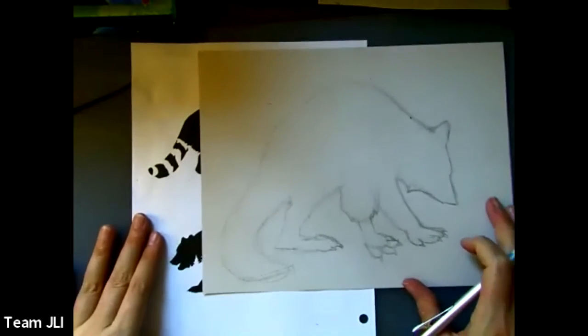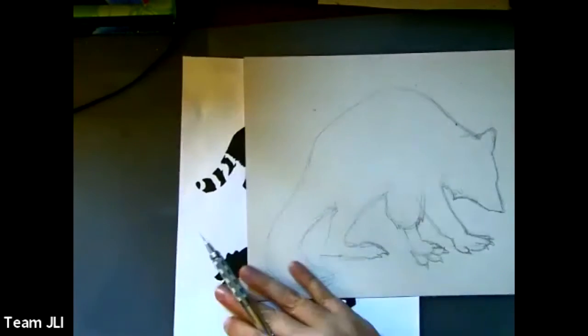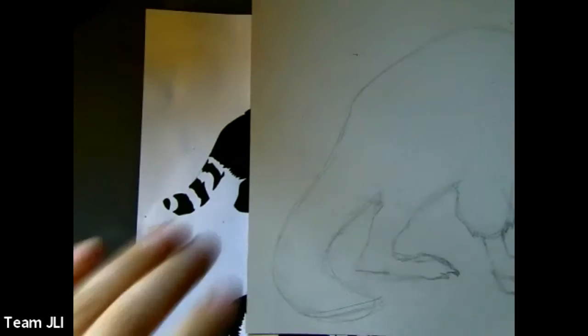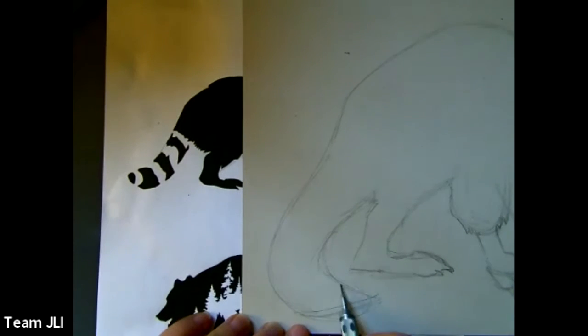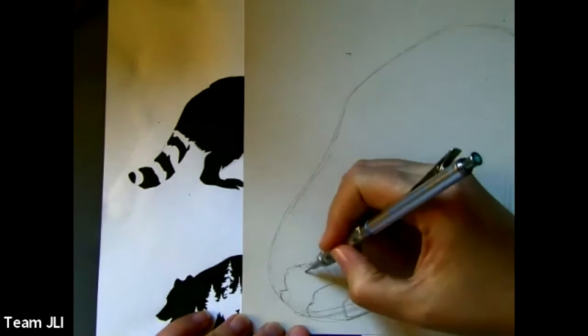And then I'm going to go ahead and sketch out the tail rings, because as you see, we're using some lost and found edges here where there's no actual outline on this tail. It's just sections of black and sections of white. But to make sure that they line up, we're going to give ourselves this guideline and separate out the stripes, starting with the tip of the tail. I think is almost always dark. And a little further away, make another stripe, and it can be jaggedly edged to show the fur texture.